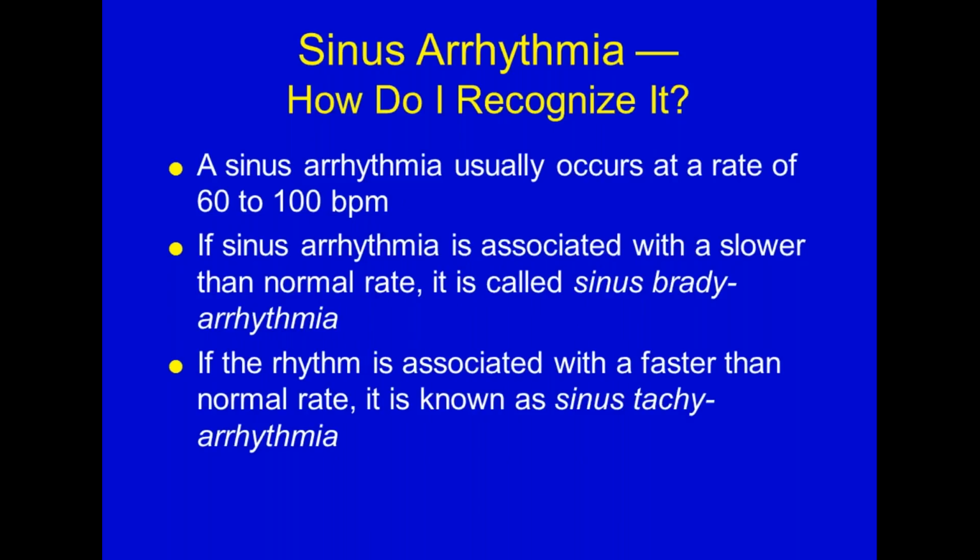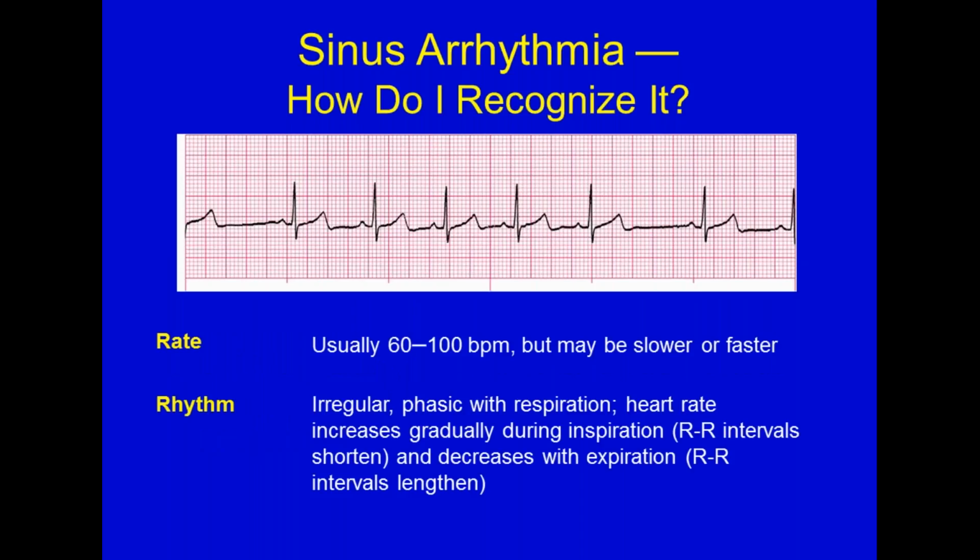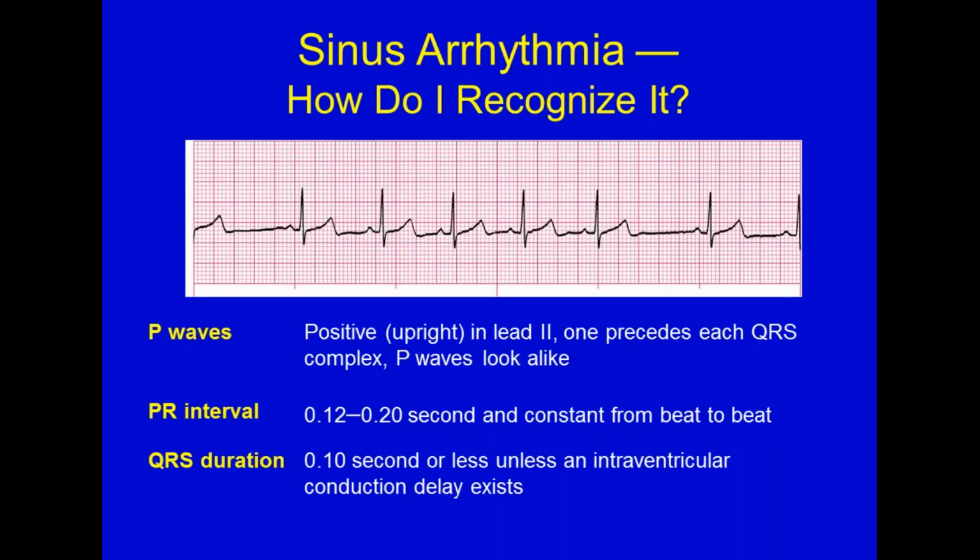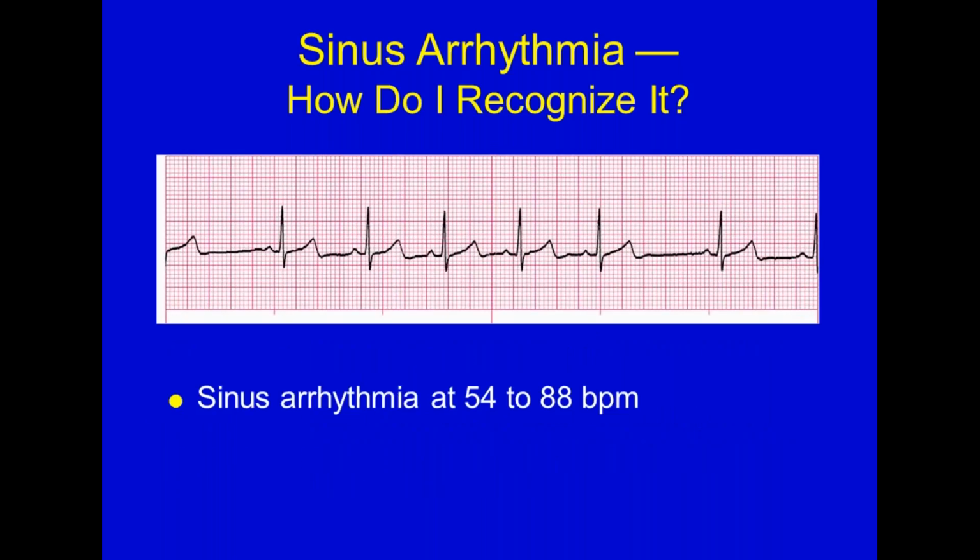The rate still stays between 60 and 100. Or it can be a sinus bradyarrhythmia or a sinus tachyarrhythmia. That one rate that we looked at today, where we saw it and then all of a sudden it sped up. If it kept doing that, speed up and then maybe slowed back down. We only had 6 seconds there, so we don't know what it did the rest of the time. But we had a sinus arrhythmia, because we had 2 different rates going on there. Everything based on our characteristics and criteria for sinus rhythm stayed true.